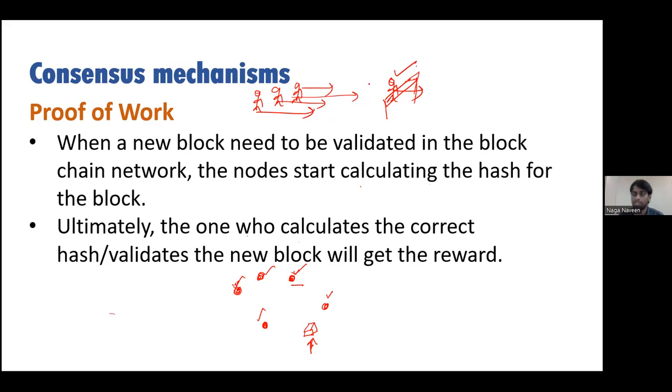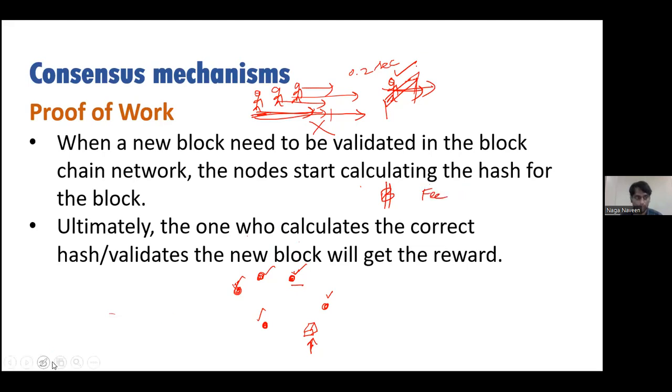What about the other people who have run this far? The second person might have missed the medal by some 0.2 seconds, something like that. What about the person who came third or fourth, or let us consider the person who has come last also? Even he might have run some distance. So whatever efforts he put in will not be taken into consideration. Only the one who is able to successfully cross the finish line will be considered the winner, or the successful validator in this example, and he will be rewarded in terms of cryptocurrency or in terms of transaction fee.